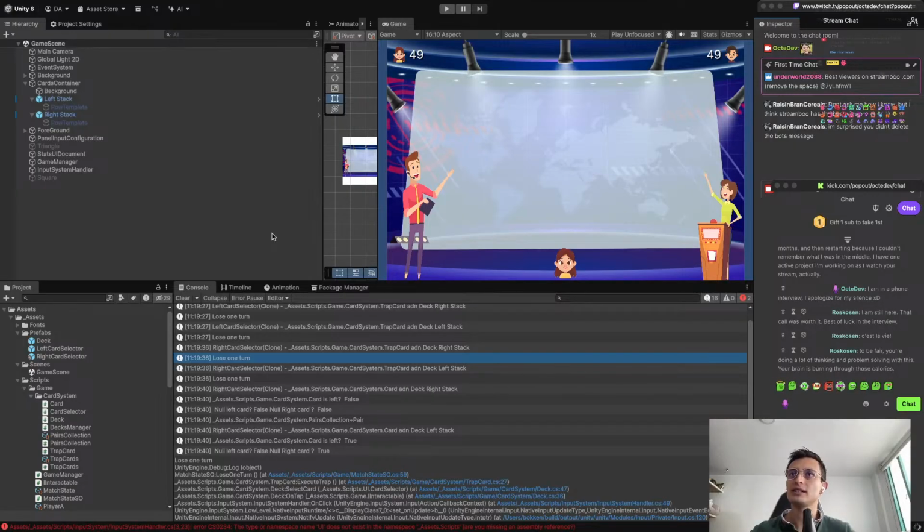So when I'm building the deck, seems like this component does not even exist. Why? So this one has a card selector. It should have a card selector.